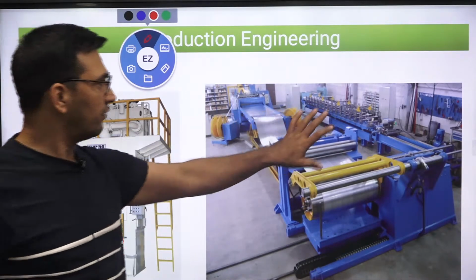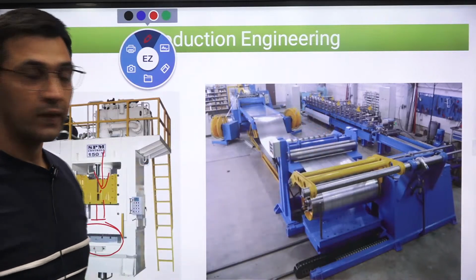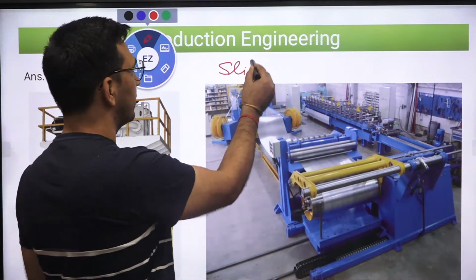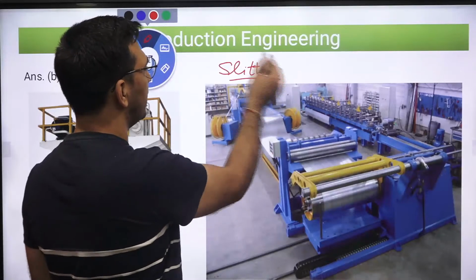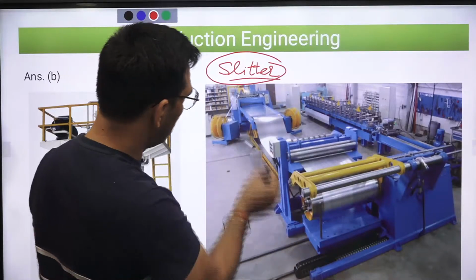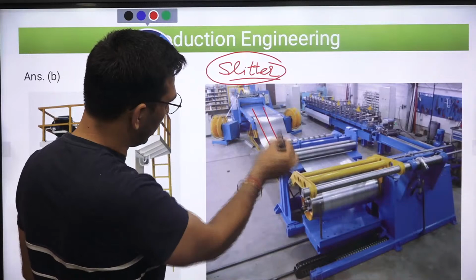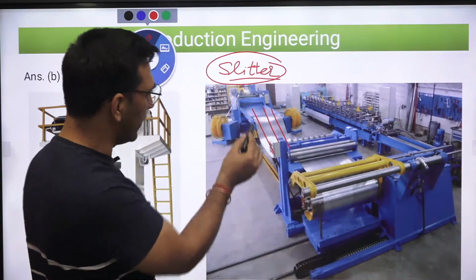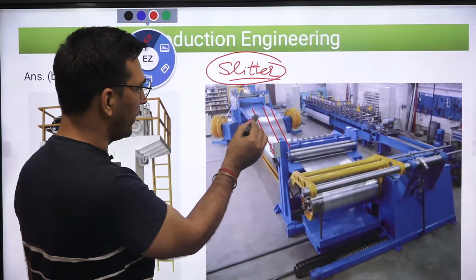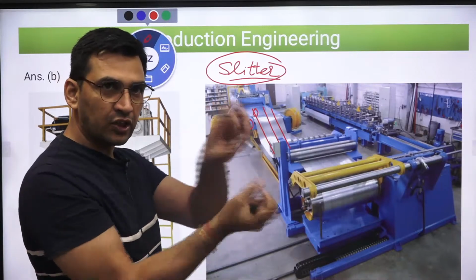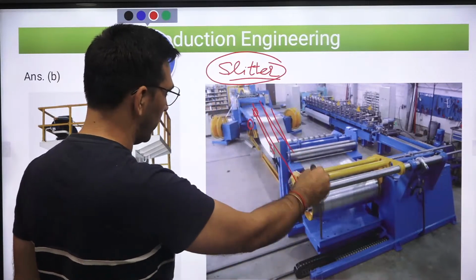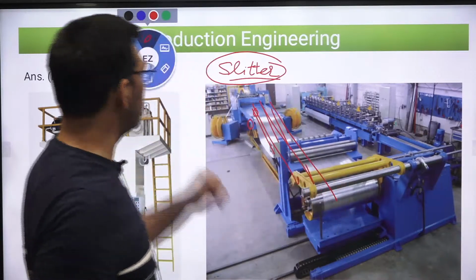Over here you have a machine which we normally call a slitter. A slitter is basically a process where you cut the sheet longitudinally. If you see, these are the cuts visible over here. Along the whole length, we are making use of cutters, top and bottom, kind of discs, which are shearing this sheet along the length this way. So this machine is basically a slitter.